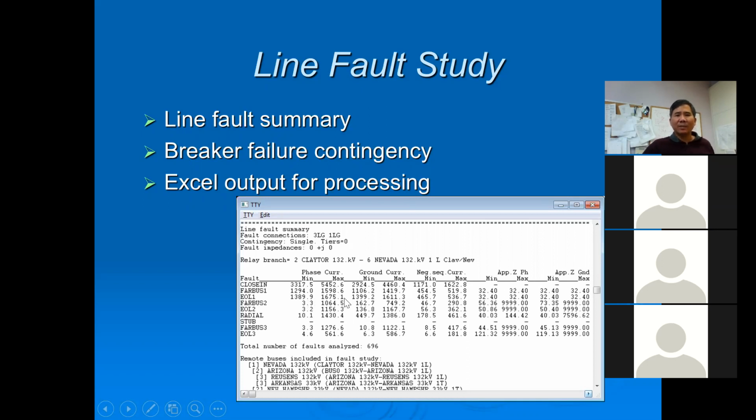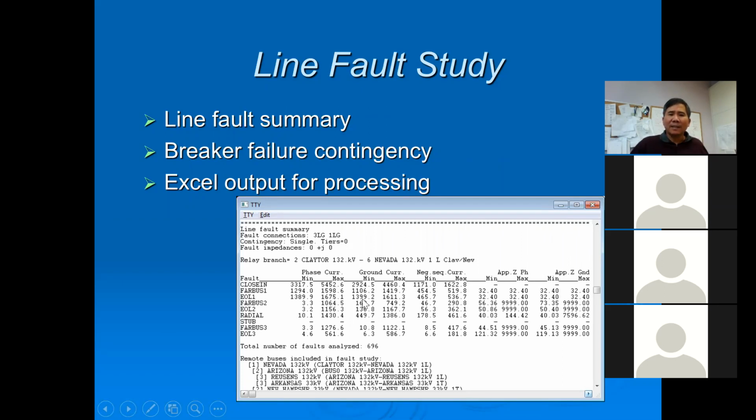For example, if we look at this, we can tell that for the end of line condition, the relay here will see a minimum of 1389 amps in phase current, and a maximum of 1675 amps in the phase current.